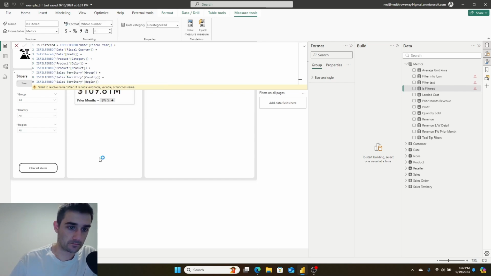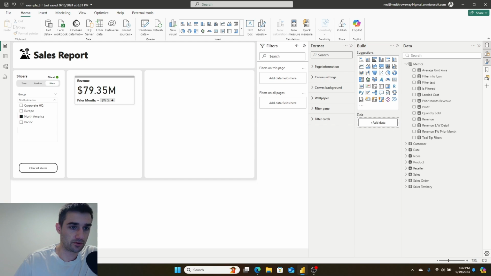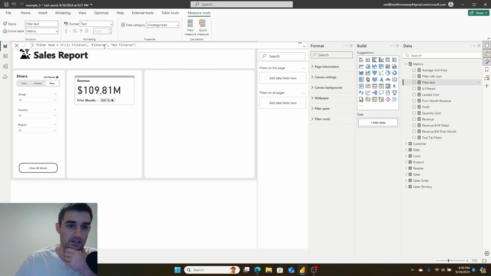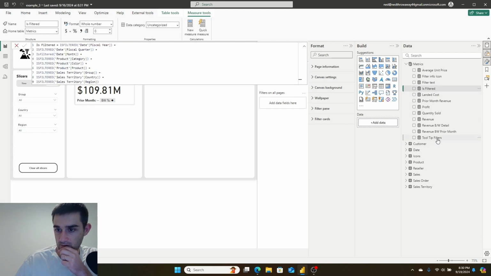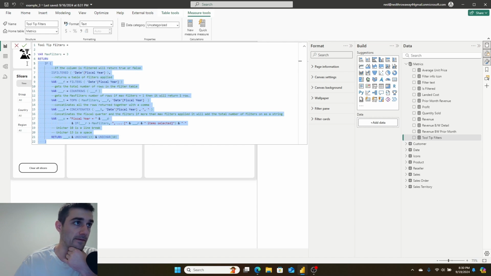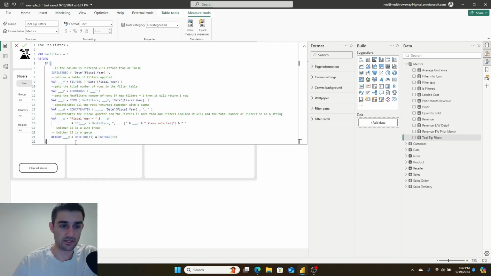All right. So now we have this giant expression, which will, again, if we, for example, go North America, boom, it's filtered. Okay, now we need to go ahead and build our filtered text information. So our filtered text right here, which is what's actually displaying, is that filtered versus not filtered. We have our is filtered right here, and then we have our tooltip filtered. So in order to build this, what I need to do is copy this if statement, right? And I need to concatenate another line.